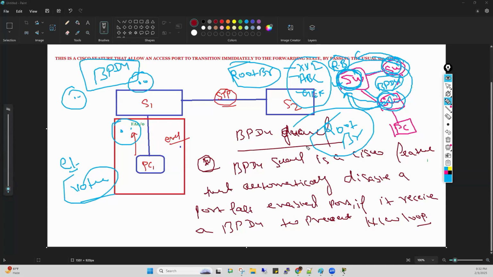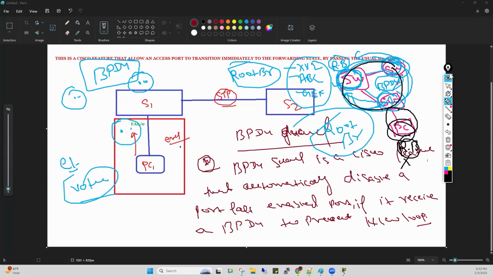Second thing, I have a very simple question. Guys, tell me one thing. Here, the root bridge will be elected among these three switches. Agree, everyone? Yes or no? Right now. Now, is there any possibility this PC will become root bridge? Answer is no. Guys, PC is an end user. So at the PC end, I already told you there is no chance to create a loop. Getting my point? At the PC end, there is no chance to create a loop. So at the PC end, guys, the PC will never become root bridge. Getting my point? So among these three switches, one switch will become root bridge, and it will be decided on the basis of parameters, and those parameters will be exchanged with the help of a packet. The name of that packet is BPDU.